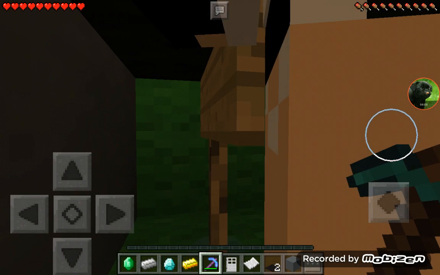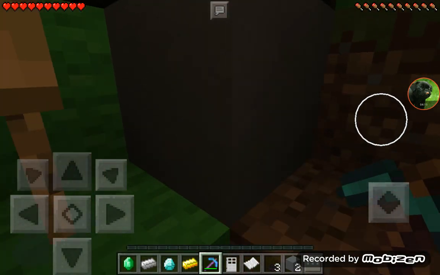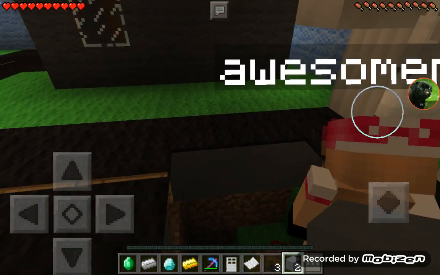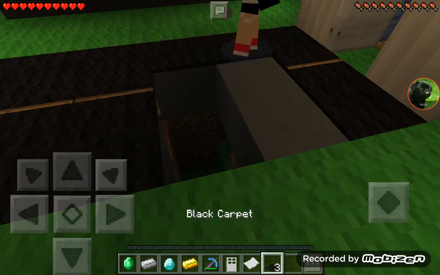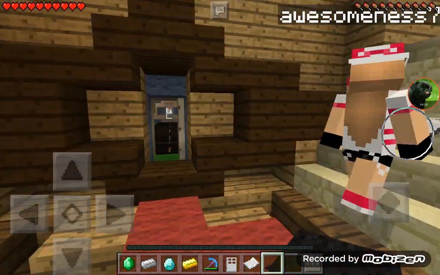Help us. Wait. It told us to not break blocks, but how do we get out then? There. Wait. Oh. Move. Move if you don't want to play. There. Bye. Okay, go.